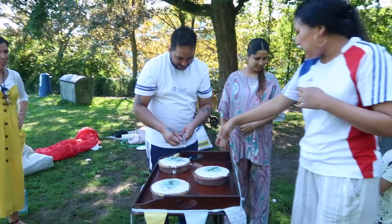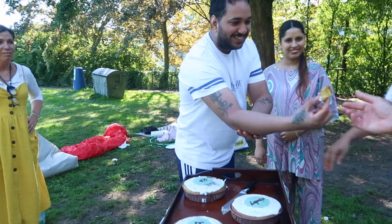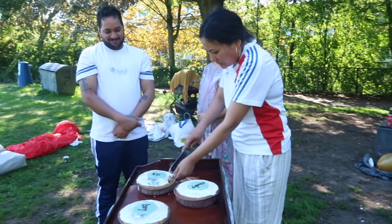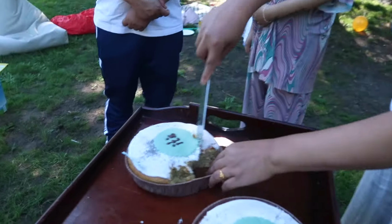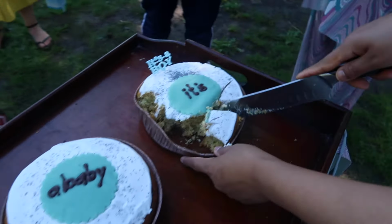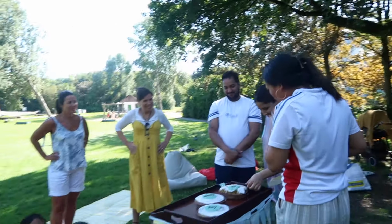Cut it bigger for everybody. Yeah. Make it a little bit bigger for everyone. Yes, eat it all. Oh, nicely. This is very good. Really lekker, huh? Nice. You were waiting for that, huh? Yeah. It's a baby boy. Hello. Nice.